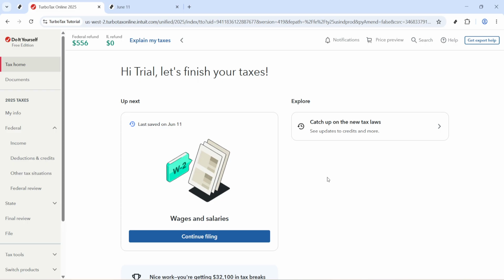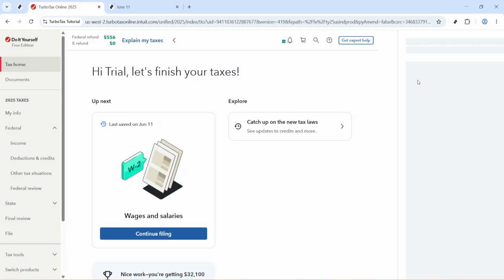Once you're signed in to TurboTax and you're on your tax home or return screen, look to the top right corner of the page and click Help. This is the fastest way to find the extension option without having to search through multiple menus. The Help feature is designed to point you toward tools and guided tasks, so it's a convenient starting point for this process.